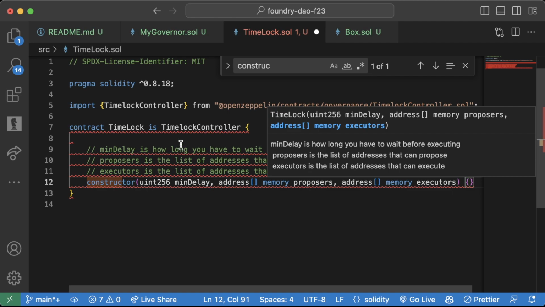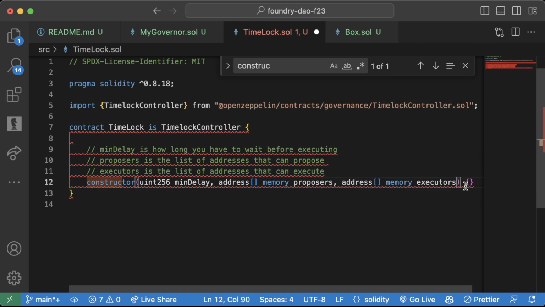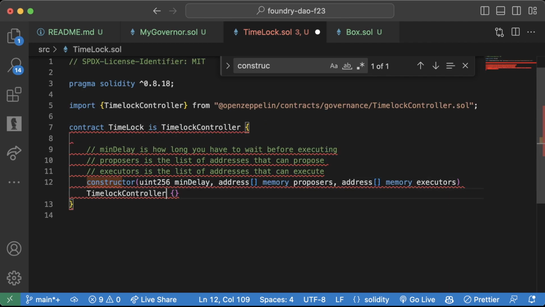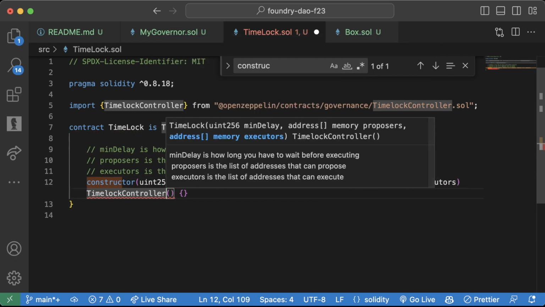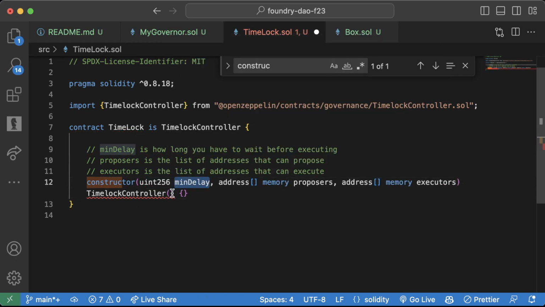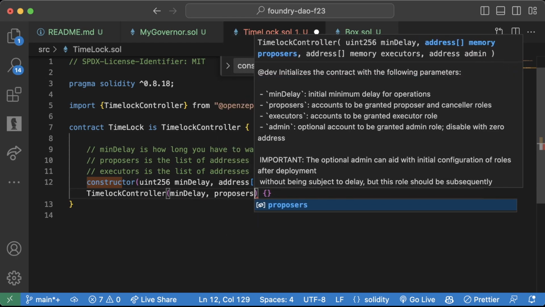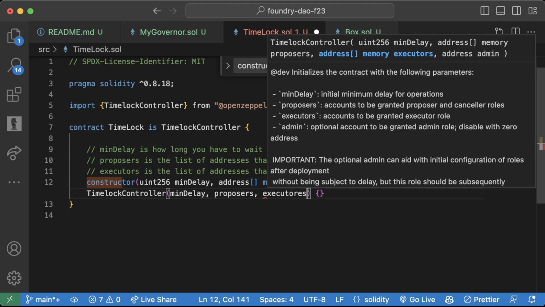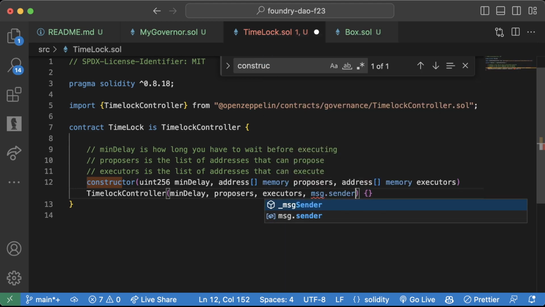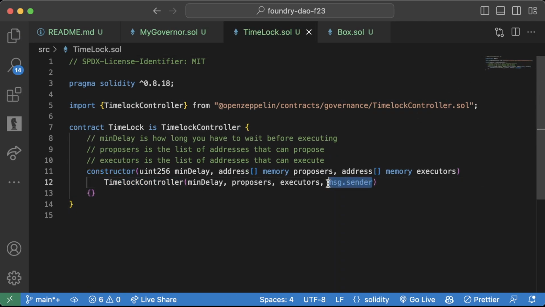Boom. And since this TimelockController parent class has a constructor, I'm going to toggle the word wrap. We've got to put those in here, and it's just exactly the constructor parameters we created: minDelay, proposers, executors, and then we also have to give it an admin, which we're just going to say is msg.sender for now. And we need to give it an admin at first so that we can eventually move the TimelockController's admin so that only the DAO can do anything with the TimelockController. And you'll see us do that in a minute.